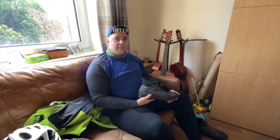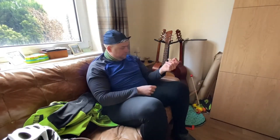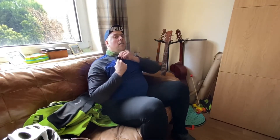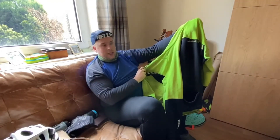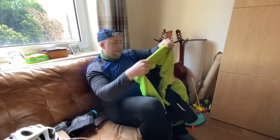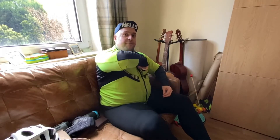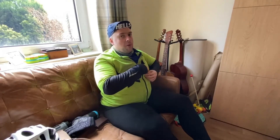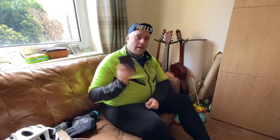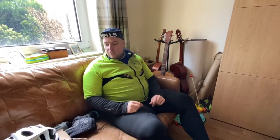Shoes with a stiff sole are a good idea for cycling — these are specific cycling shoes. I'm wearing a technical t-shirt and underneath that I have a base layer so that keeps me nice and warm without being too bulky. On top of that I'm going to put this yellow and black soft shell jacket which is waterproof on the outside and fleecy on the inside. In the pocket of this jacket I've got a little bit of money just in case — I'll probably spend it on a brew but it's there for an emergency. I've also got my mobile phone which I'm going to put in my back pocket. That's an essential piece of kit because if everything else fails you're going to need to ring someone to get help.